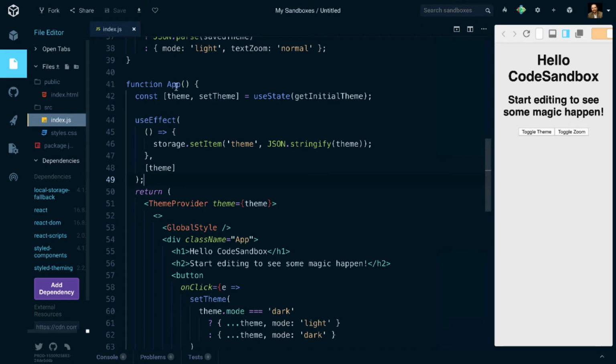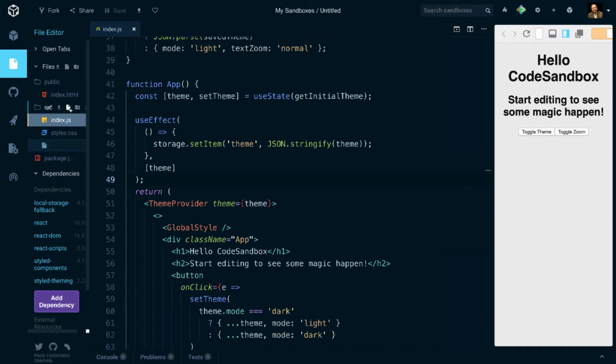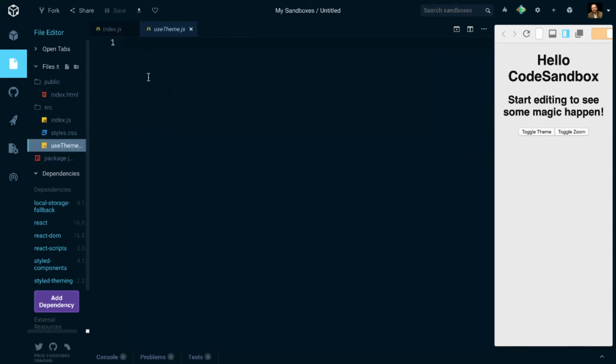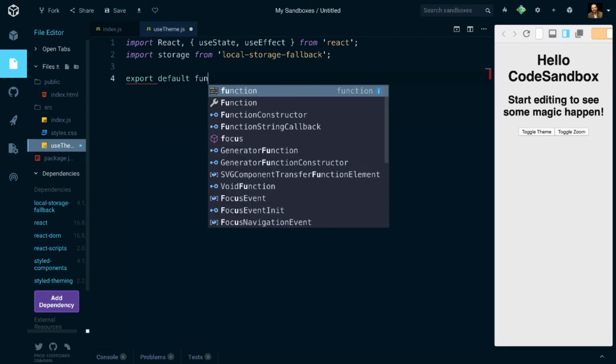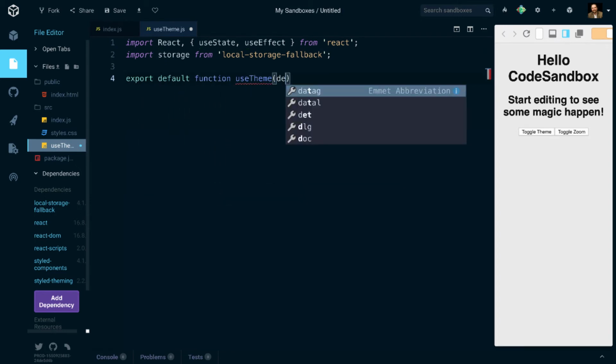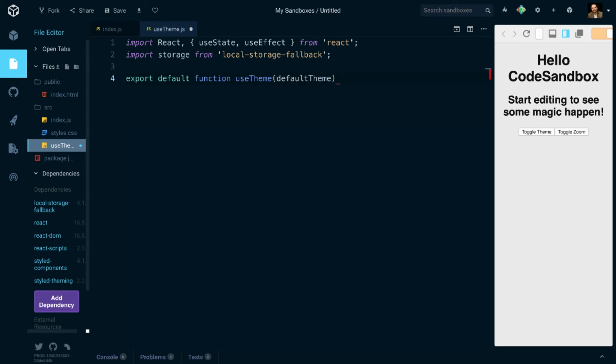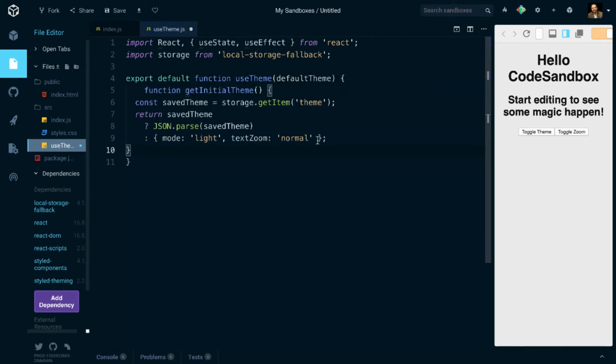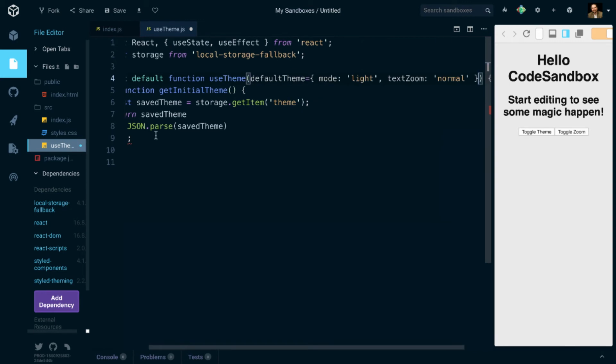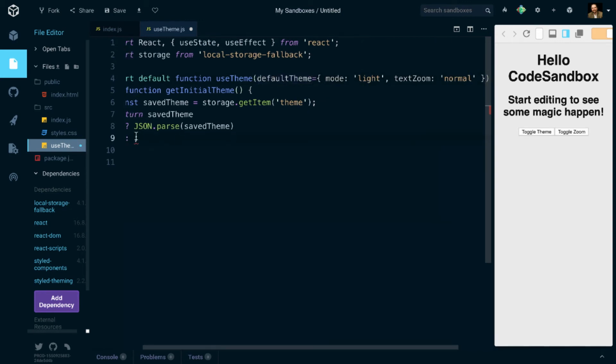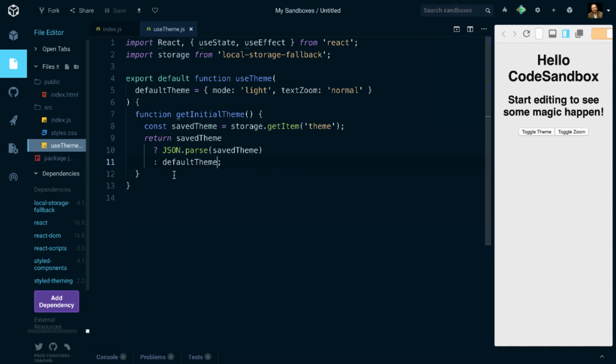So this is all good, except everything's been implemented in a single file. It's all just one big app component. So let's break things apart a little bit. We'll add a new file called useTheme, and we'll move our side effect code in here. We'll paste in the relevant imports, and we'll export a default function called useTheme. We'll let the caller specify a default theme, and then we'll paste in our getInitialTheme from before. And we can use the original default as a fallback in case the caller calls us with no params. Then we can copy in the default theme that we received from the caller.